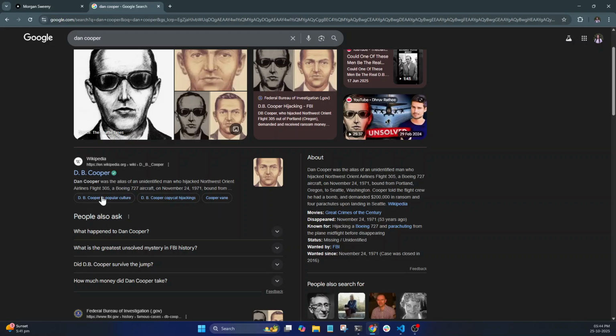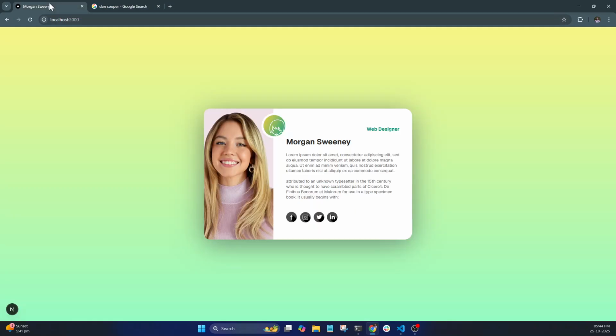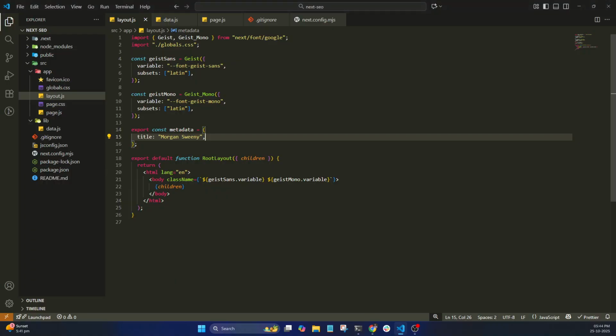Just because we want direct links to that particular dynamic page to be inserted like this in the search engines, we need dynamic metadata to be generated at load time. So this will be static and this won't be dynamic, and we want dynamic data, and we also want it to be available at load time.